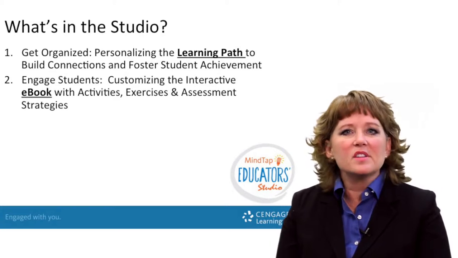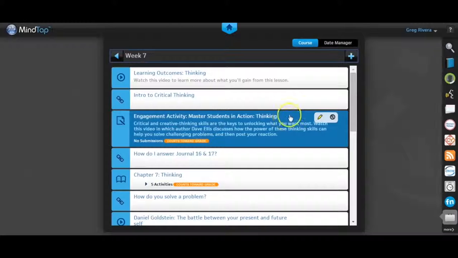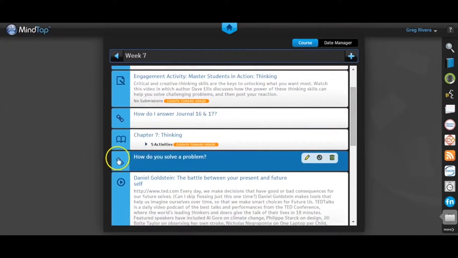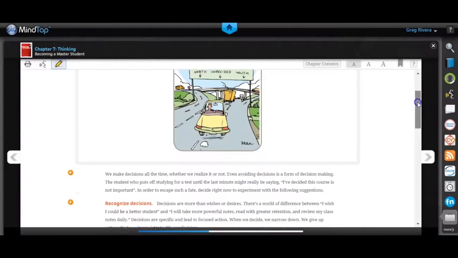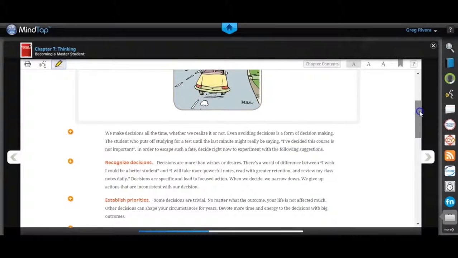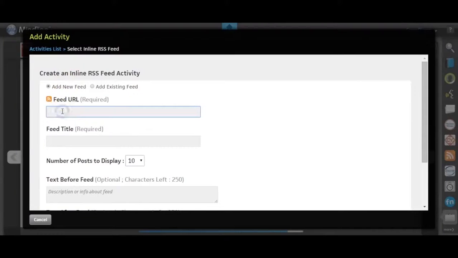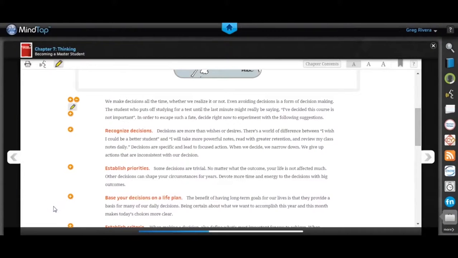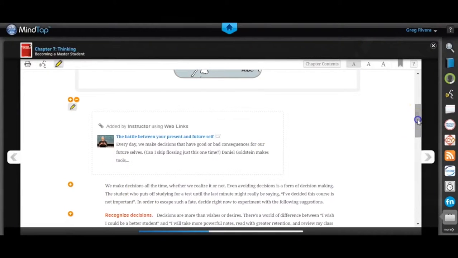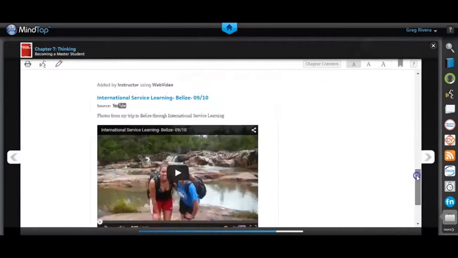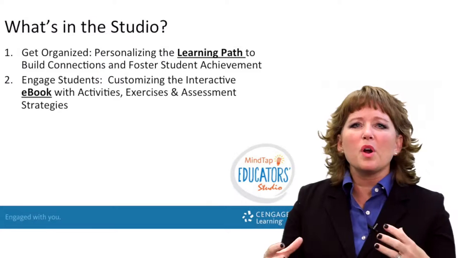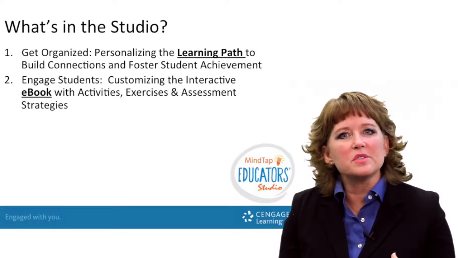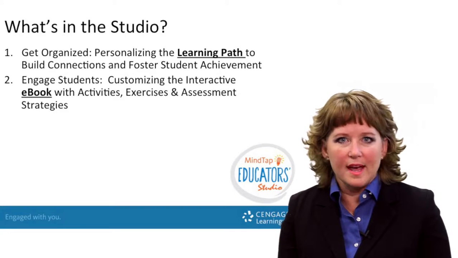The second unit is on the Customizable Ebook. What are the different features and benefits of customizing the ebook? And if you're like me, I rarely cover a text chapter by chapter as the author envisions it. I move things around, and this unit shows me how can I move things around, how can I rename them, how can I insert videos and all sorts of great learning resources, projects I've created right into the ebook so that I can challenge my students to do their reading before they come to class.